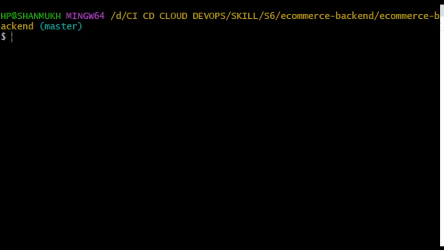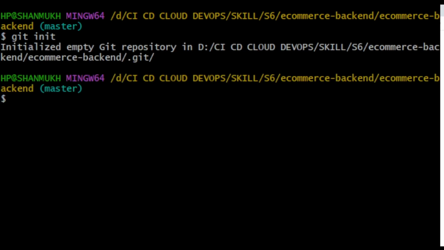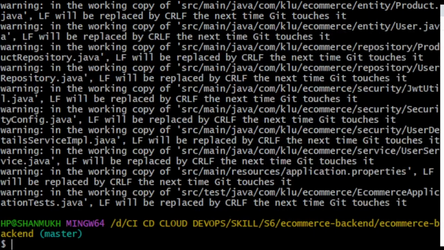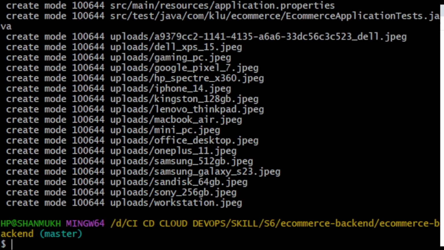So now what happens is, first initialize. Then add the files. So we are adding the files, completed. Just use git commit -m, keep the message and commit the files from the staging area.